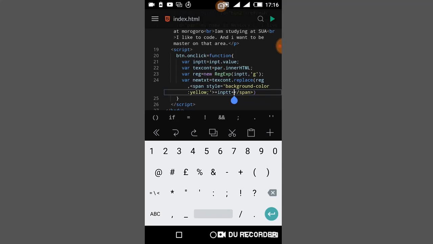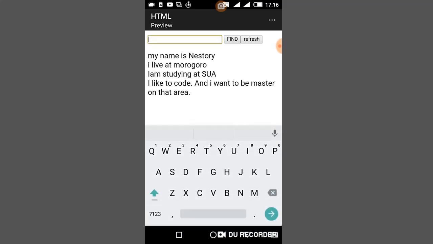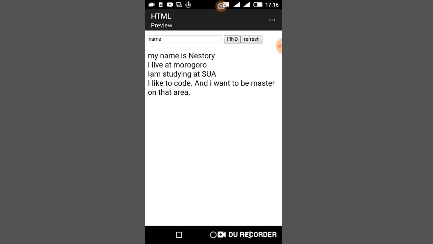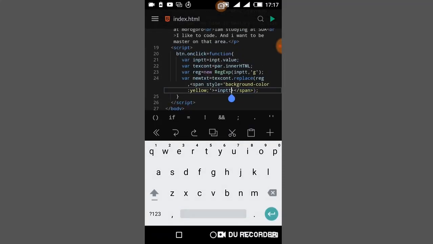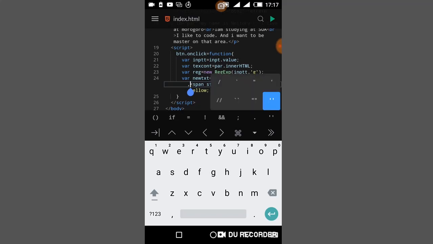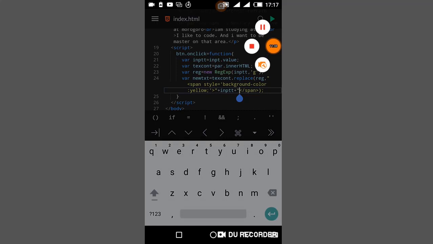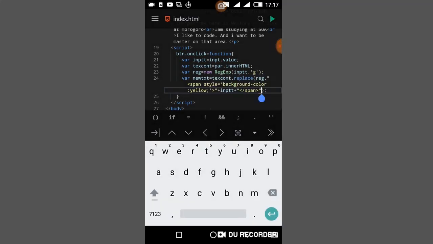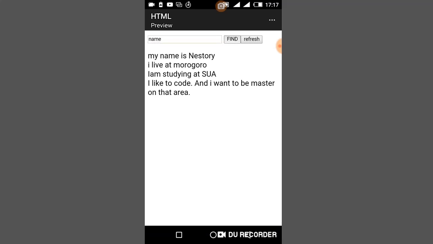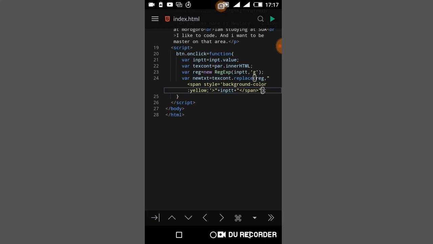So let's try to run it, if the thing will work. So, for example, let's type here name, hit find, it doesn't do a thing, so there is something else. Okay, we have to give this span some brackets here. It should be this kind of bracket, from there up to here. Another one from here to there, and here another one, and again to here. Let's give another parenthesis. So let's try to give it a shot. Okay, let's type name. Give a hint. It doesn't work again. So let's find where we have missed.